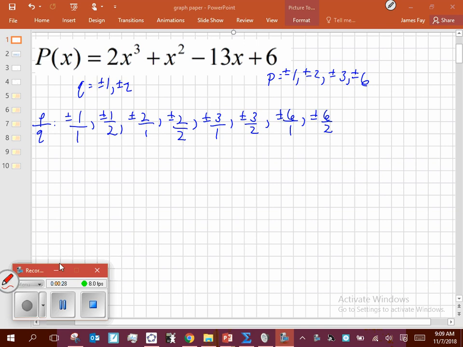It does get kind of problematic because when I look at those P over Qs, and we did this one yesterday, we started at 1, tried it, didn't work. Tried -1, didn't work. Went to 1/2, it worked. But you're going to find that some of these, you might not get to 6 and -6 or 3 and -3 until halfway or even more than halfway through all your P over Qs before you start seeing ones that work. Does that make sense? You might be thinking, it's not a waste of time, but I'm going through a lot of these and I'm not getting any solutions yet. That's frustrating, but it does happen.